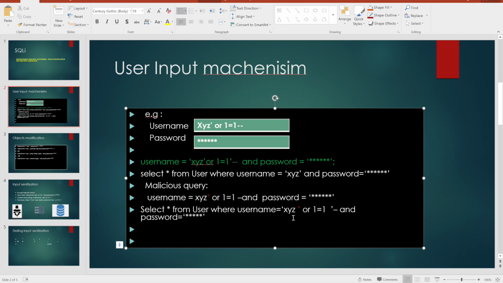So let me help you understand how this is going to work and what's the magic behind it. Now let's suppose that the attacker doesn't know the administrator username. Again, I'm going to repeat it: the username, like the username for Facebook, or the user identifier like email or phone number.